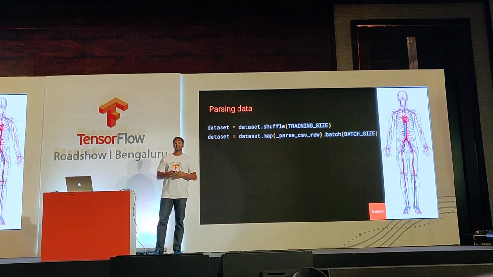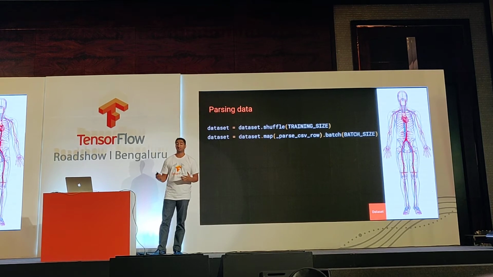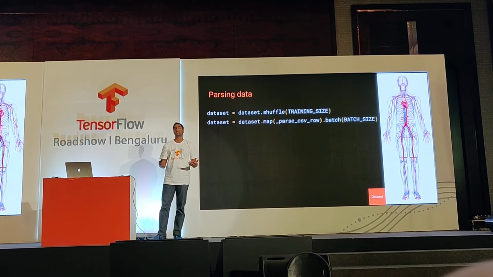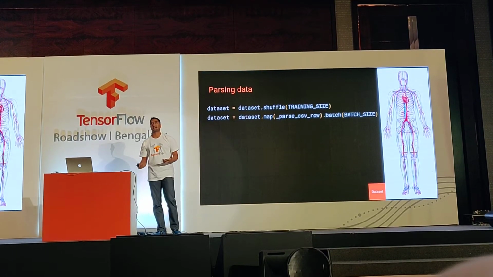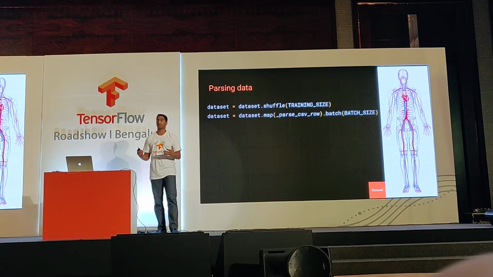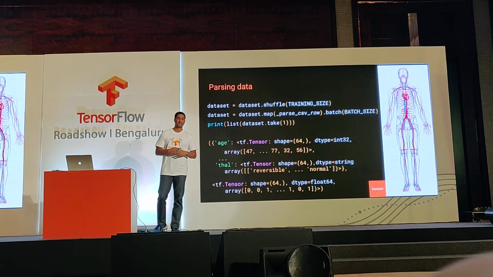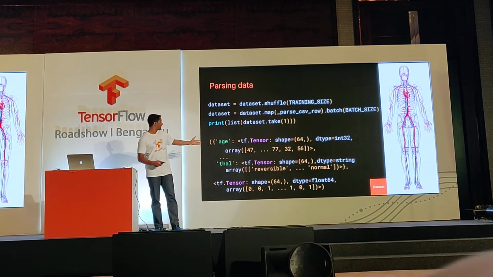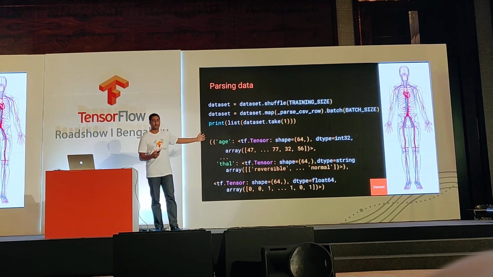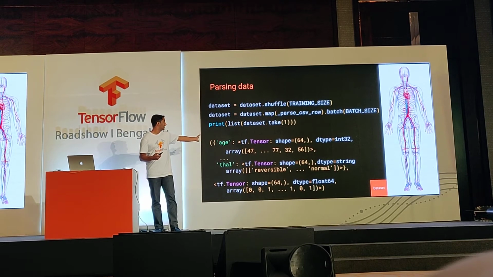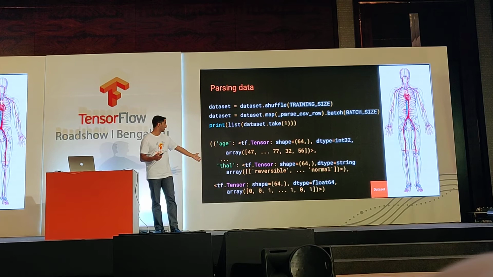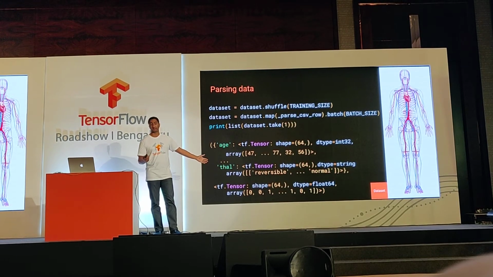So tf.data.datasets have many great built-in functions that can shuffle and map and batch your data for you. And using this class actually allows you to take advantage of performance optimizations that are built in. So let's take a look at what your data looks like right now. As you can see, it's been separated into a tuple. The first is the dictionary that maps feature names to the vector of the actual values, and then the second element is the vector of the labels.